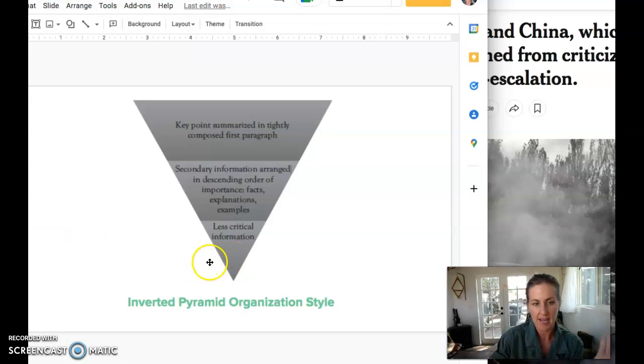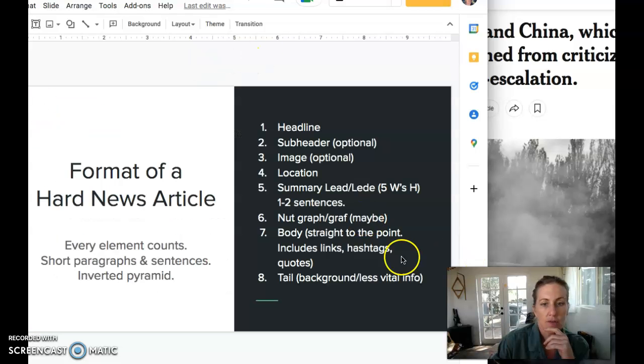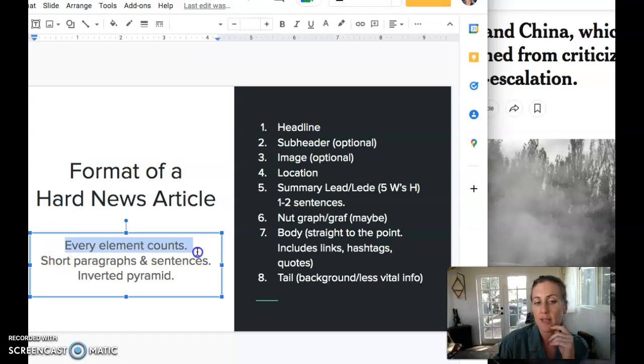So that's the tail. So when we look at a hard news article, we've got body, tail, less vital info. Okay, and we want to say every element counts, short paragraphs of sentences, inverted pyramid. These are the things that sort of identify a hard news article.